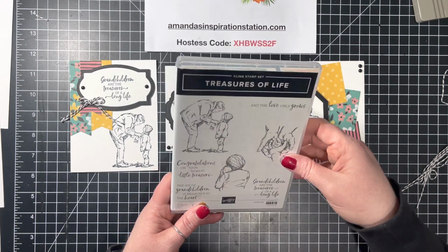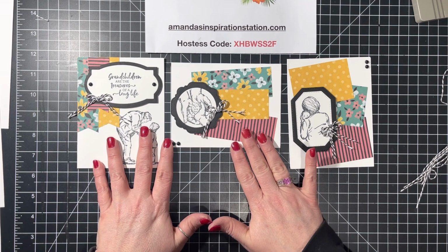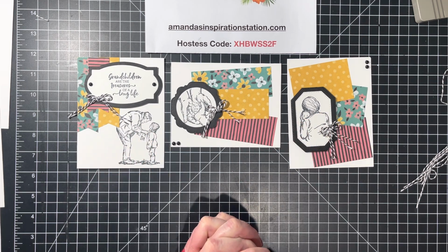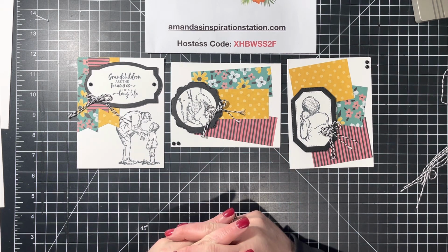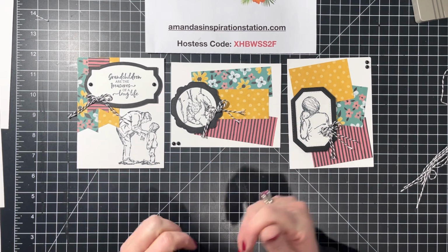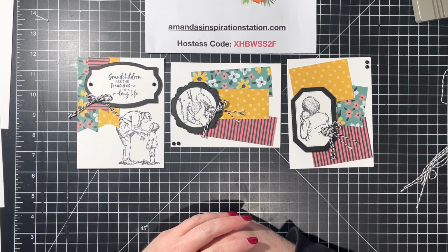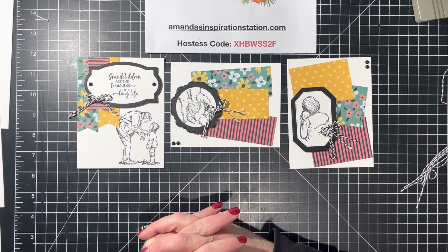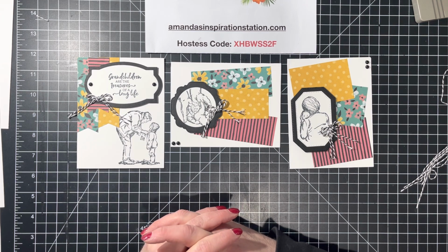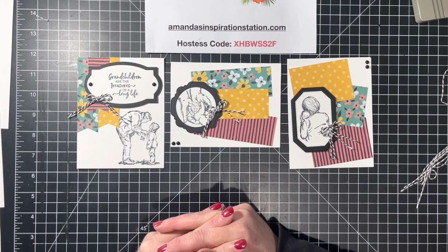So we're going to use this today. And the designer series paper that I chose was one that I had lots of leftover from our celebrations this last January and February. It's called Field of Flowers. I really liked it with this. If you have it, what a great paper to pull out and use. Granted, you can use whatever designer series paper you want. We no longer are in celebration, so you will not be able to get this. But if you have it at home, pull it out and cut it out and make up some of these cards if you like them. If not, again, you can use whatever designer series paper you want.